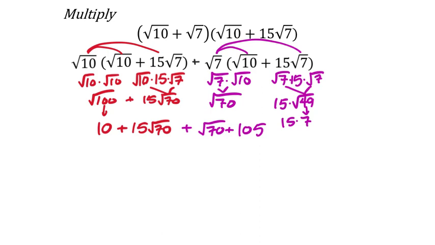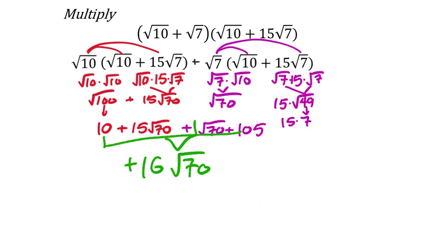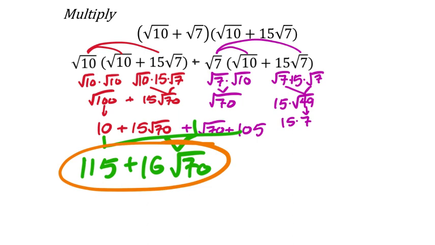Right there. So this is what we got now, this expression from the distribution. And now we see, just like we saw when multiplying some of our binomials, we have square root of 70 like terms that we can combine. There's 15 of them and one of them. So combining those, you'd have positive 16 of those. Oh, I apologize. We have another set, right? The 10 and the 105. 10 plus 105 would be 115. Okay. Well, that's pretty good. Of course, you could have written it as 16 times the square root of 70 plus 115, but I got it like this, and that would work. Both would work.